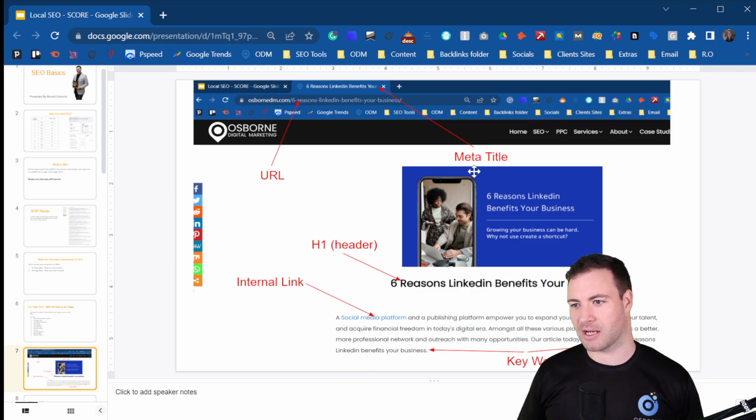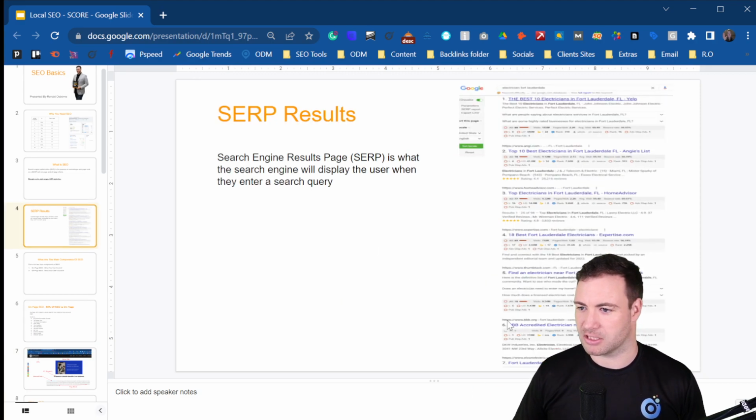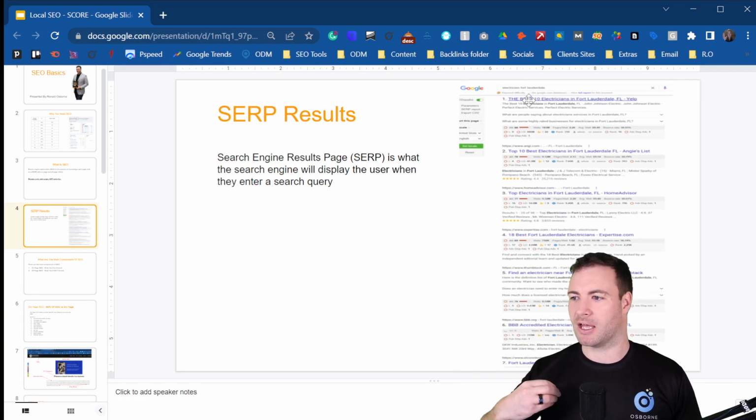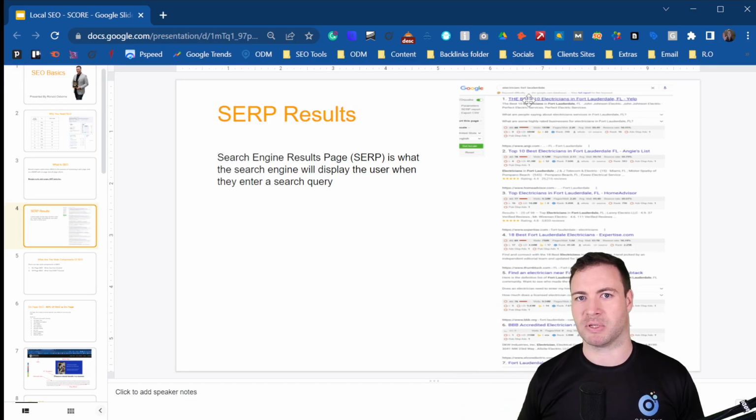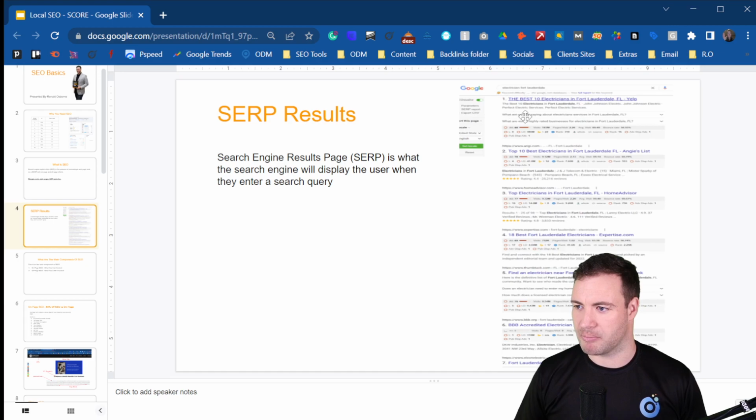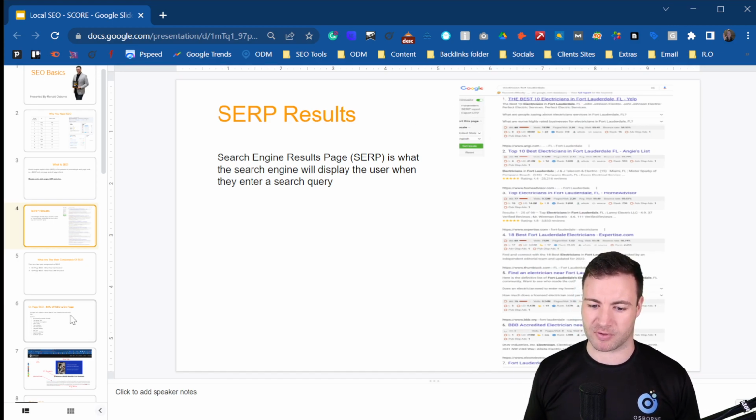Okay, so the meta title is essentially what you see on Google. This is a bit of a bad picture, but as you can see, let's say you type in electrician Fort Lauderdale, you can see what's appearing. You'll see that there's a title, but you guys know what, if you type something in on Google, the results that come up on the SERP, that basically tells you what's being displayed. That's what the meta title is, and the meta description is. That's what you see, okay? So they're all things that we can influence.